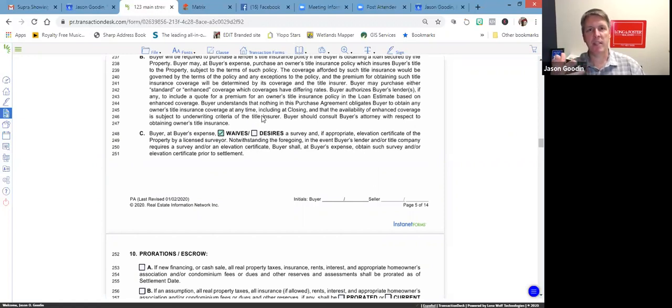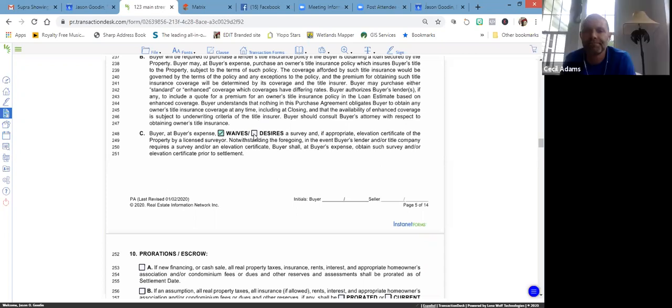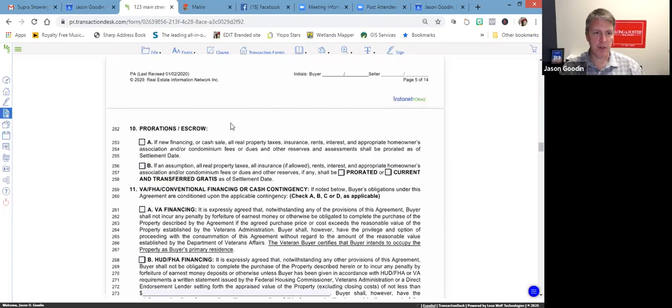And you can always get a survey a month from now or a month after closing. You don't have to do it prior to closing unless it's important to them, and their intention is to put up a fence as soon as they take ownership. They may want to have that survey in hand. Okay. Most of the time, though, we waive it. But it really depends on you and your client.